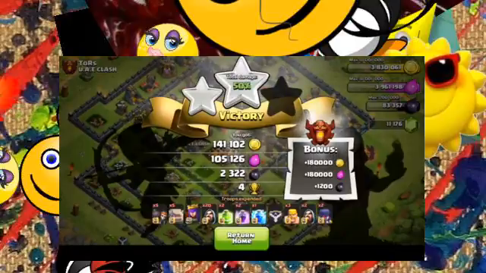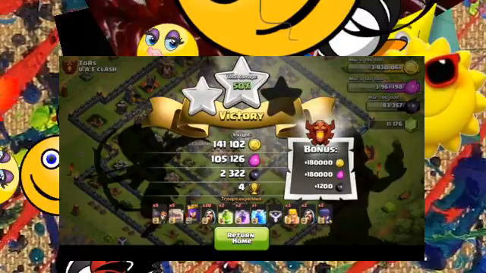So really, really funny stuff by the queen to do that, redirect from the town hall to the king to the town hall. But you know what? As long as I win, I don't care. 4 trophies, and that was a pretty good raid.